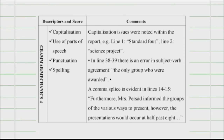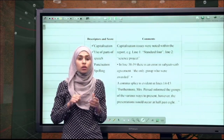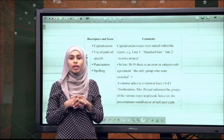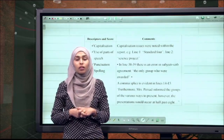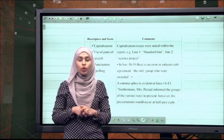So we had 5 in content, we had 5 in language use, so that's 10. We had 4 in organization, 14, and we have 4 here as well. So that's 18 out of 20 marks, so not bad. Pretty good job there. But our aim is to get the most amount of marks. And how can we do that? We simply have to live by this rubric now until SCA, guys, for both narrative and report style writing.